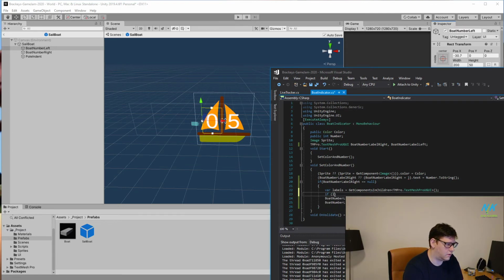If labels count... come on. What? Is it an array that it returns? Okay, so it could be.